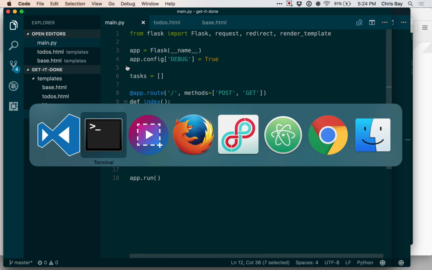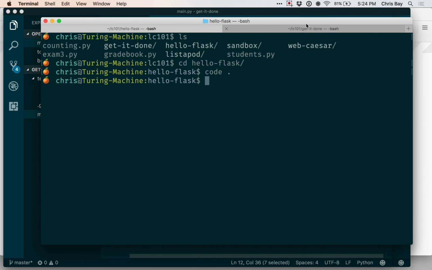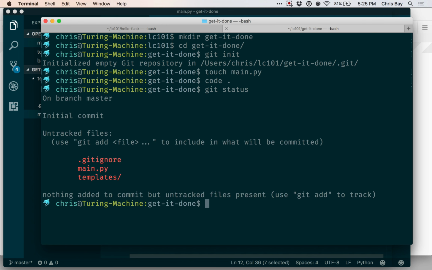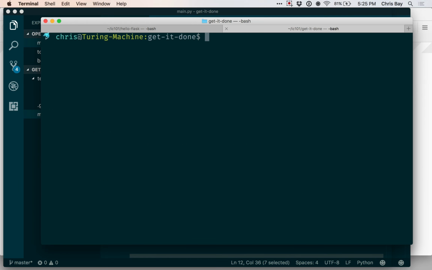And then let's just go back to the terminal and do a git status. All right, that looks pretty good. So before I actually commit this, I just want to make sure it runs. Don't want to check in any broken code. And before I can run it, recall that I need to activate a virtual environment. So for this, I'm going to use the virtual environment that we've been using for the last little bit. That's called flask_env. So I'm going to source activate flask_env. And we see there that we have the virtual environment activated for us.